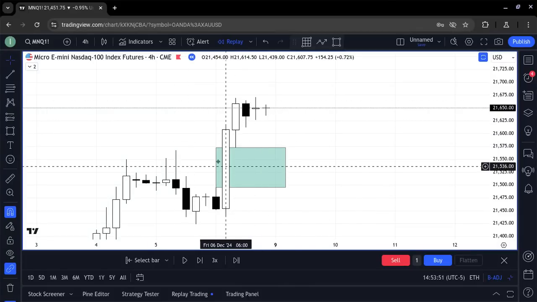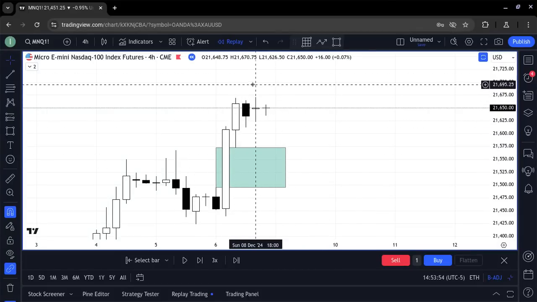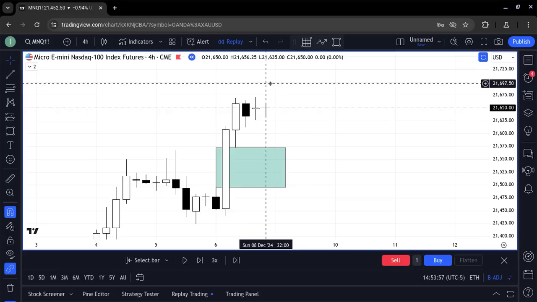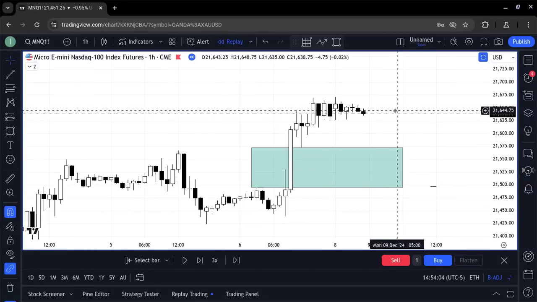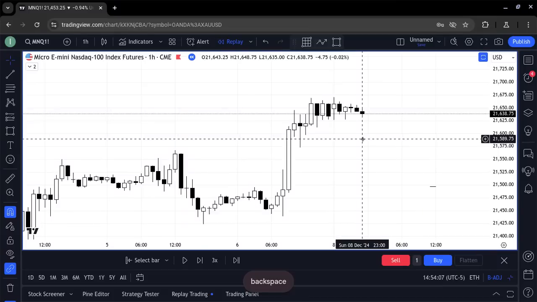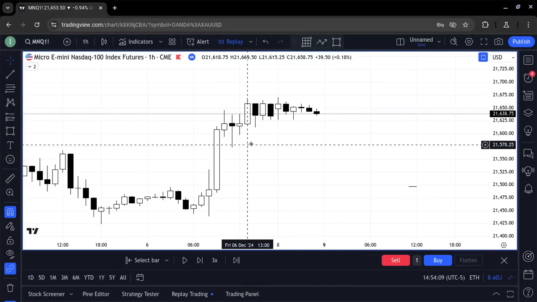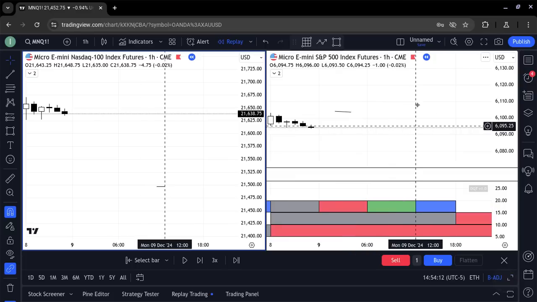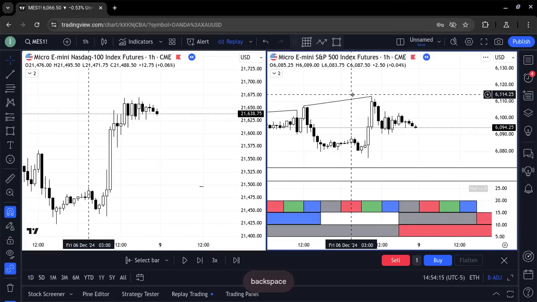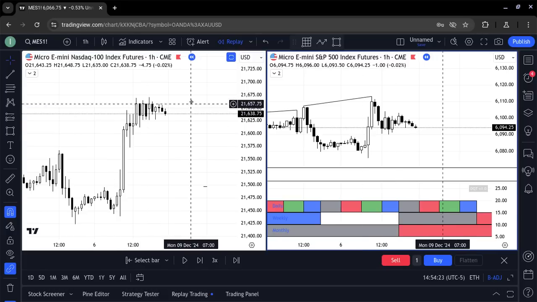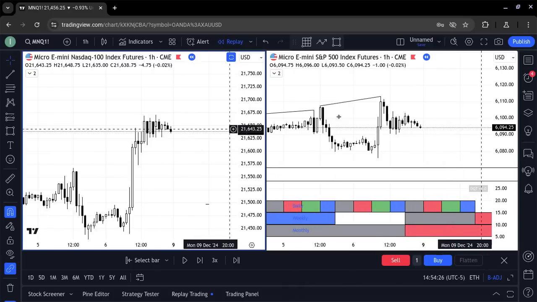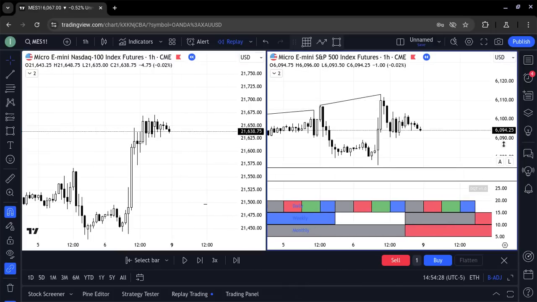Suppose you are looking at this fresh in the morning, it's a Monday morning, London session is approaching, and you're looking at the charts and you have no idea, you're just looking at the naked chart. You have literally nothing to go on over here. Let's suppose I'm showing you guys E-mini S&P and E-mini Nasdaq, because I've been trading futures for a while now and I'm really inclined towards it.